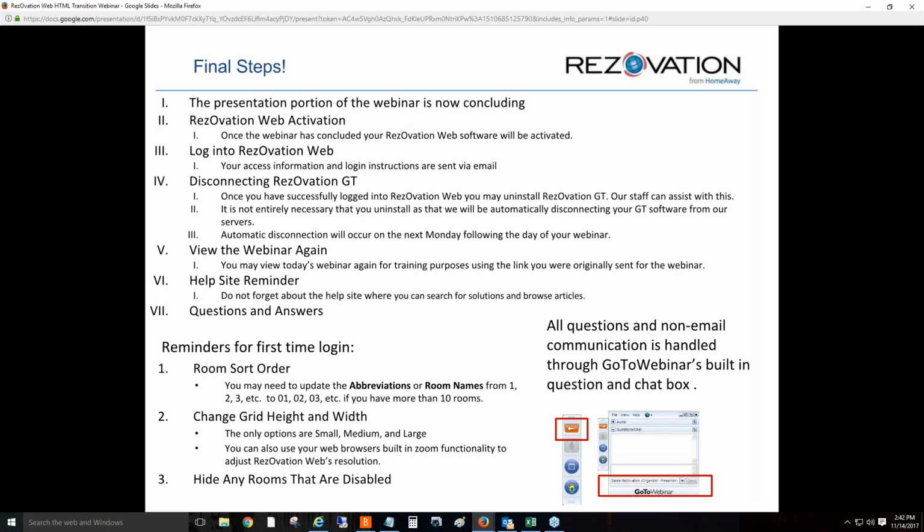So that is available, and to that effect, you can trick a mobile device into logging into the full version of RezOvation. Now that we have the new system and it's built on HTML, it is accessible from a mobile device, unlike the previous Silverlight versions. You do have to tell your browser to fetch the desktop version of the login screen, which can be a little tricky if you're not that familiar with the settings of your browser on your phone, and it is different from platform to platform.